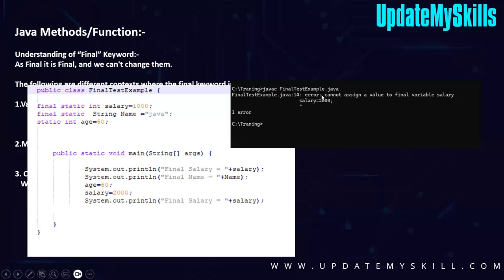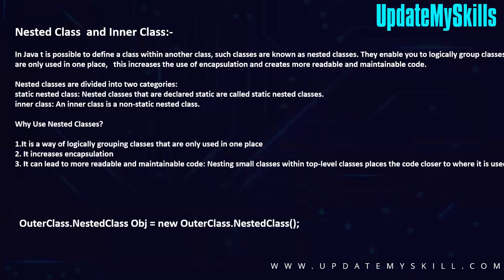The error is cannot assign a value to final variable salary, at salary is equal to 2000. That's where the problem is. I hope this is clear to you, everyone.